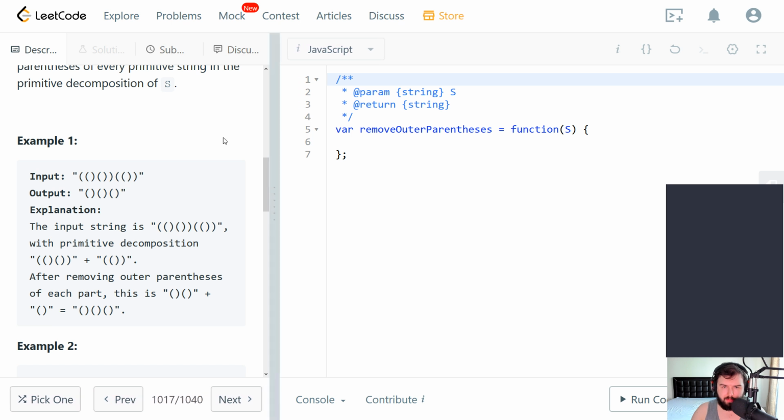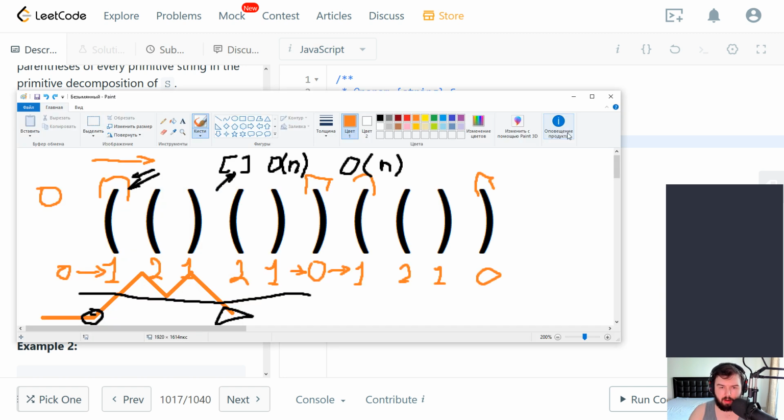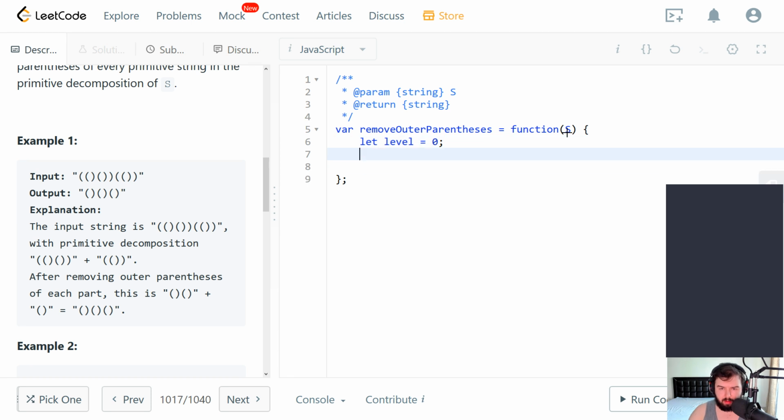So we have our string, this one S, and we have something like the current level. We start with 0, and let's create a resulting array, and let's return this array.